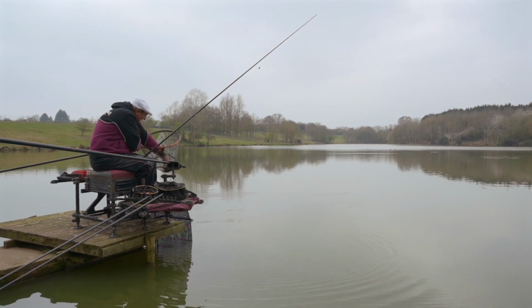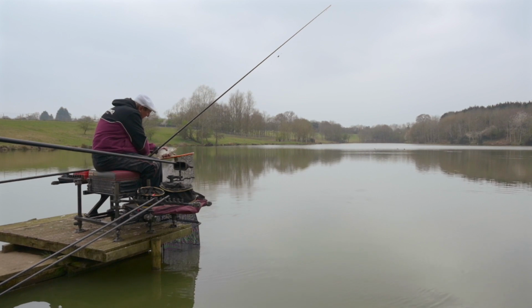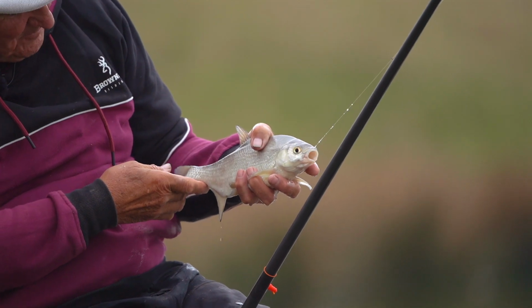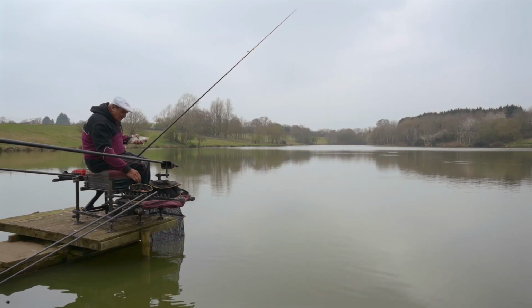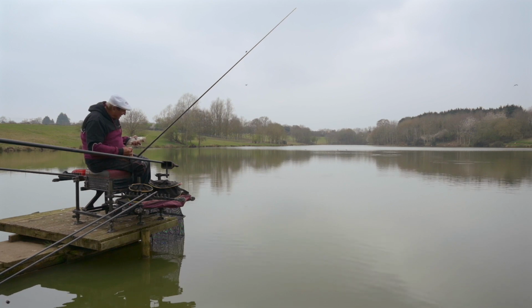Let me, if I can show you to camera. If you look at that fish, see it's not like a true skimmer, is it? That was fighting a bit harder, and this one would be a hybrid, a cross between a roach and a bream. They fight harder than a roach and harder than a bream.